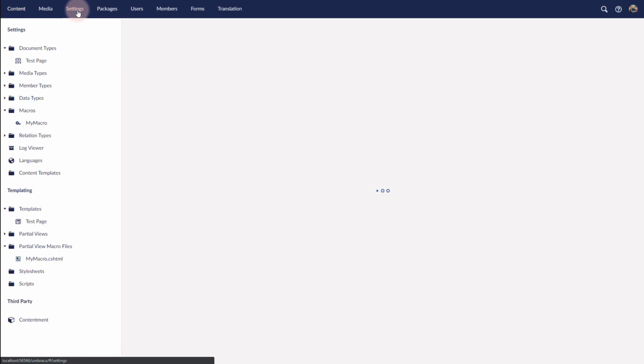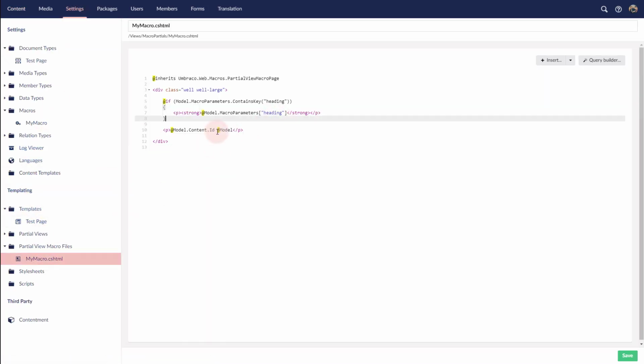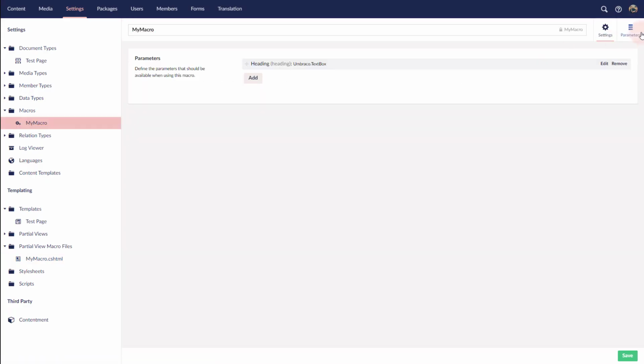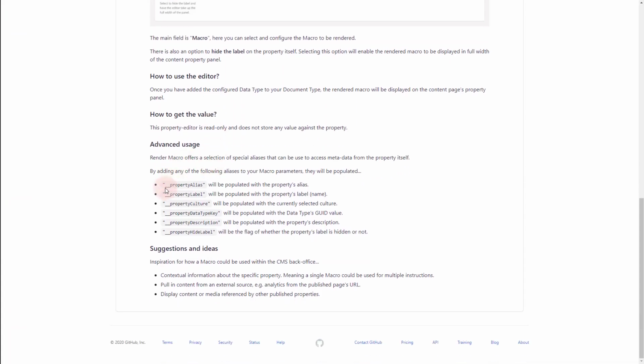If we come back to the macro, the actual template, I'm just outputting in Razor what the object type is. If I had IntelliSense in here, there's probably other things I could do to get other things, like the document type alias and things like that. I just can't remember off the top of my head. So there are other parameters that can be passed through to find out a bit more contextual information. If in my macro I added other parameters, and I've got them listed here, there are ones like the property alias, the label, the culture, because if you're doing variants, what's the data type GUID, description, and things like that. You can get that information in the macro and you can present that if you wanted to.